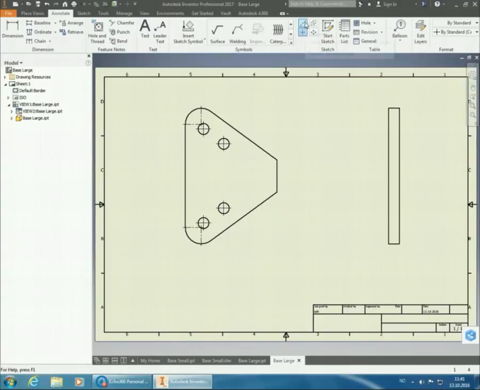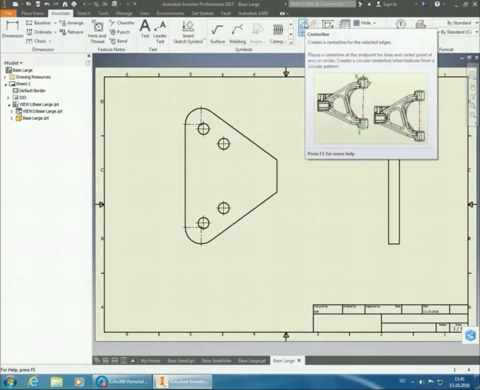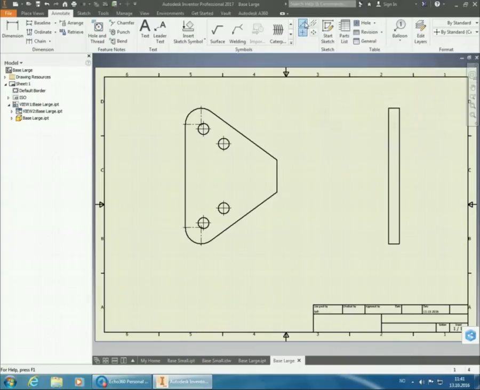So here it is especially important to show the center marks of both. We can also place our symmetry line, but in this case we only have a horizontal symmetry line because we can't mirror it this way at all. So we'll place a horizontal symmetry line there, and then we'll also place one on the projected view over on the side there, so that we're showing that it is symmetrical either way how you look at it.